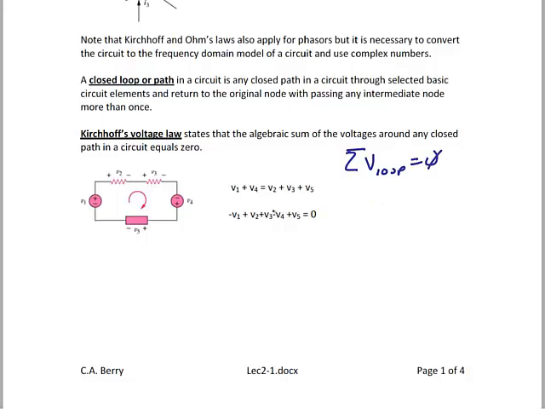There are two ways to write this law. The first one is to say voltage rises equal voltage drops. So if you look at our circuit, since we've defined the current to be clockwise, V4 and V1 are the rises, and then we have voltage drops V5, V2, and V3. Another way of doing this is to make the rises negative and make the drops positive and sum them together to equal 0. Notice that these two equations are algebraically equivalent.